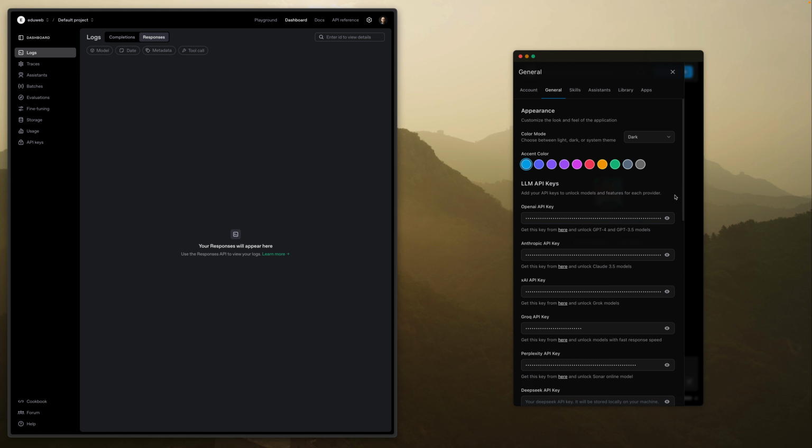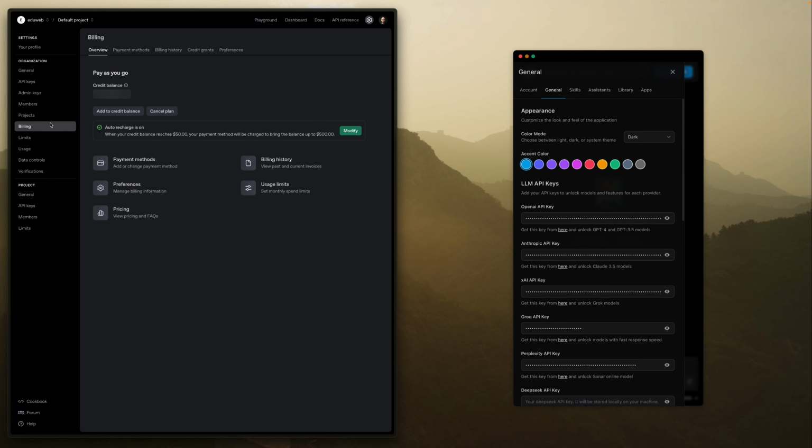If you want to access different models, you will have to obtain their API keys, available on their websites. If you click on the appropriate links, you will be redirected to the website, for example, in this case, to OpenAI's. Here you have to create an account and then navigate to settings. In the settings, you can access billing, and there you have the balance of your account. What you do here is add the payment method, and then add credits to the balance. So you charge your account with some predefined balance, and this way you can make sure that you won't spend more than you charge it.